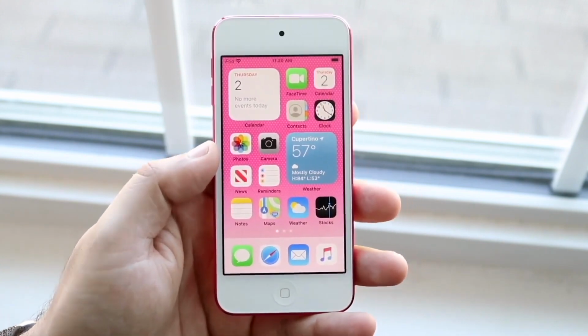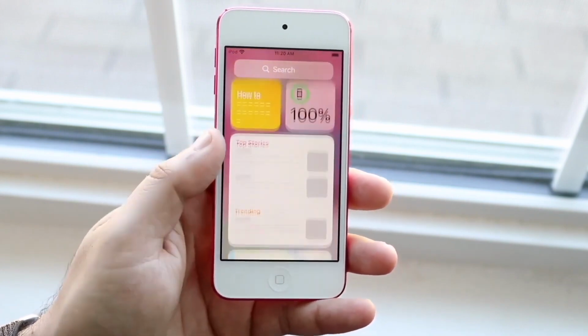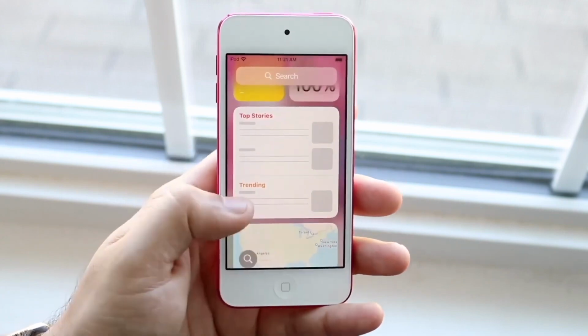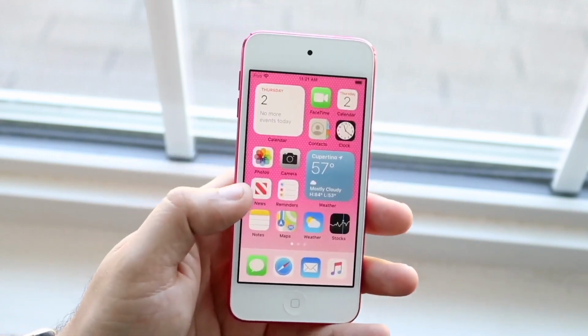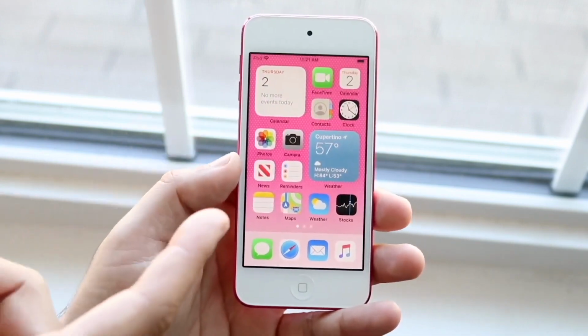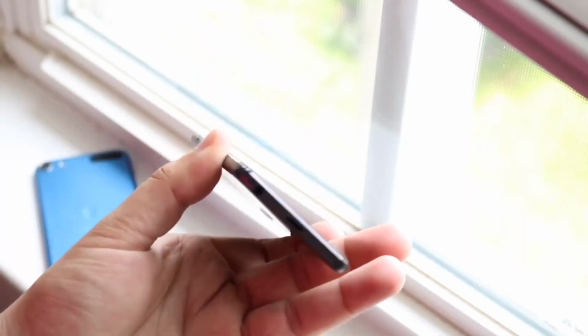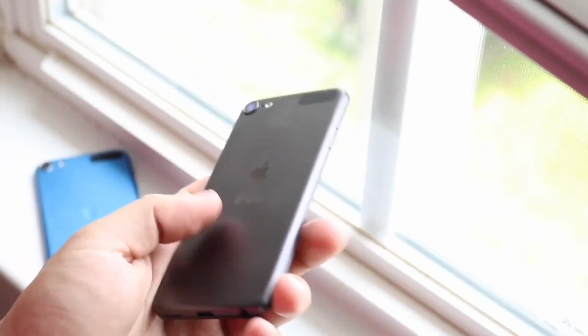And much like developers, now I'm not a developer, but for developers who use Xcode and different things to make iOS apps, you can actually use an iPod Touch, which was the cheapest way to get into the Apple ecosystem on your specific device, which is so cool. So you could install those IPA files, and if you wanted to use certain older applications, you'd be able to.